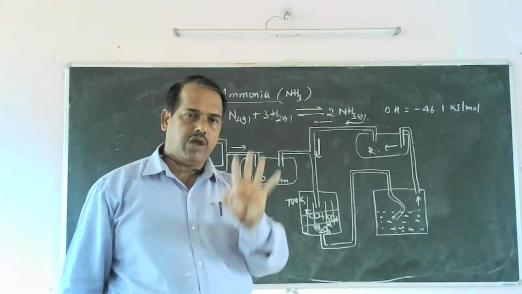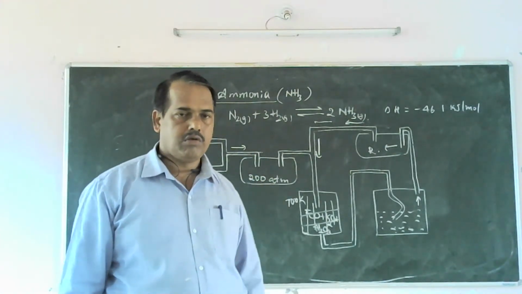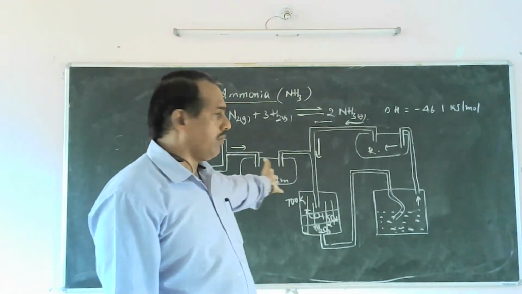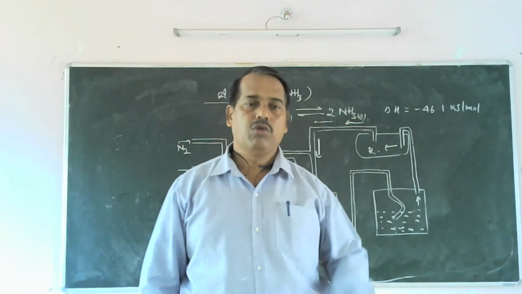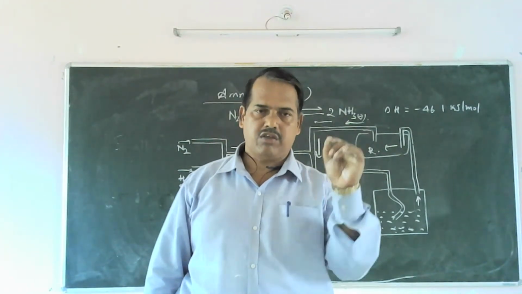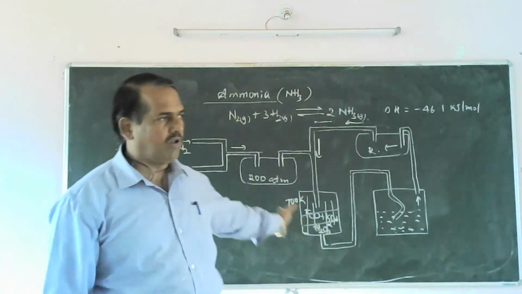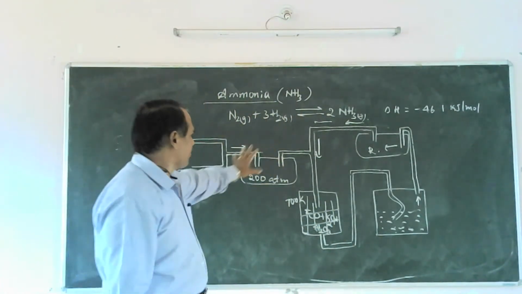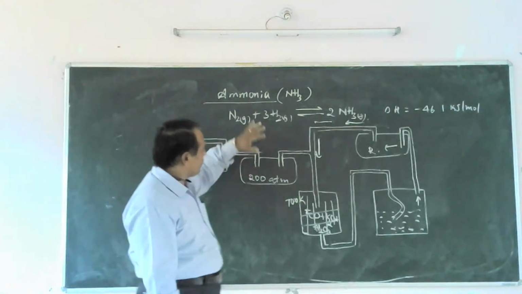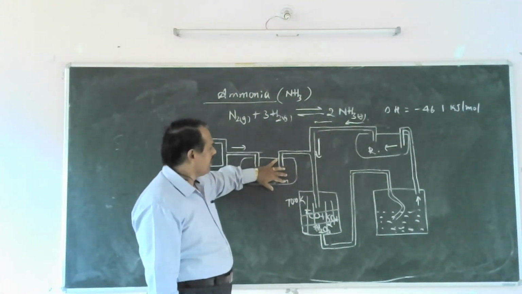You have a 3 marks question, you have to answer within 5 minutes. If you take 10 minutes to draw the flow chart, how can you answer all the questions? So you have to repeatedly practice. Then easily you can draw this diagram within 2 minutes. Only a flow chart. Okay, I will explain again. So this is compressed in a compressor.